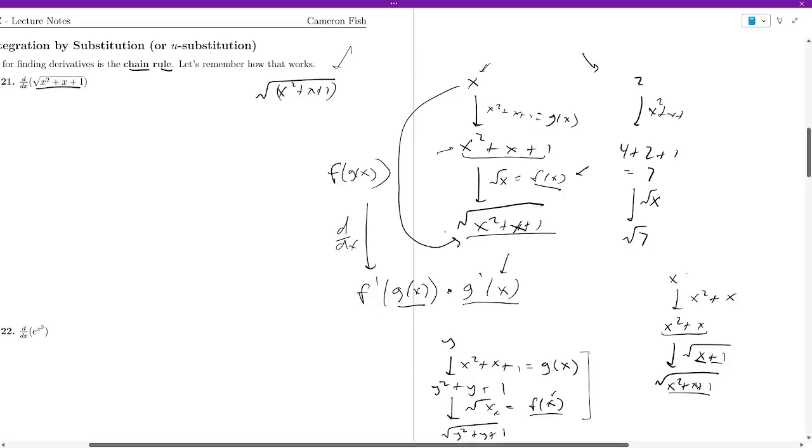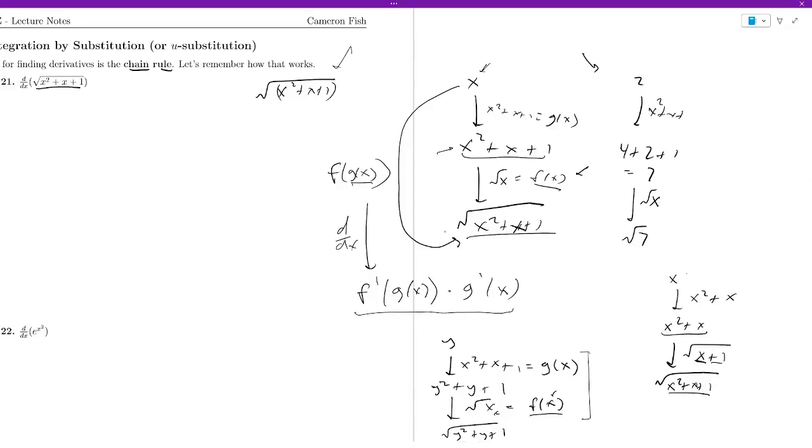G's input happens to be x, so when I wiggle x a little bit, I get g prime of x, but f's input is g of x. So in order to think about how f changes when you wiggle its input, I have to see how it wiggles at the input of g. So that's the chain part, you're chaining the functions as you go along. If my intuitive thing about the wiggling doesn't really make sense, don't worry too much about it. The main thing is to be able to do this as long as we can identify the different pieces.